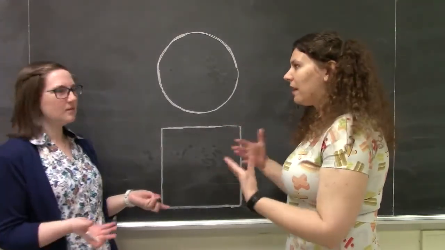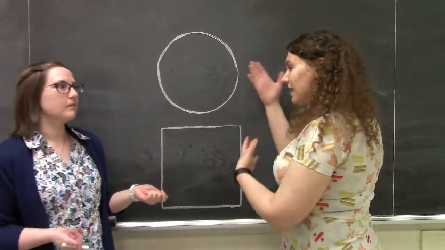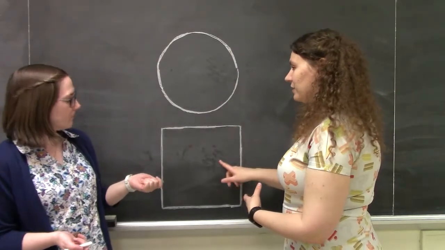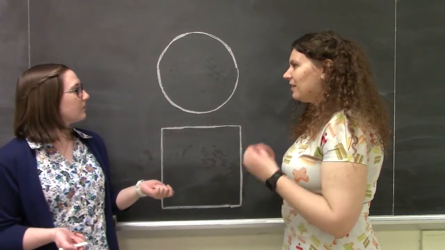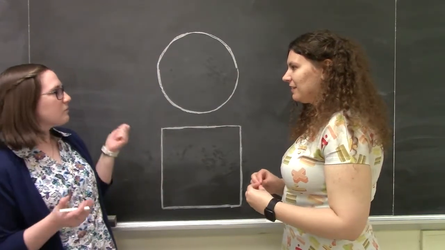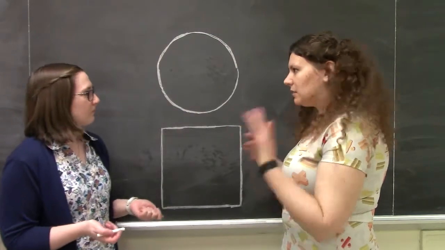Well, we can talk about how they're related by talking about their size. And the way that we talk about size for a circle and a square has to do a lot with area. Area, so that's how much space it takes up. Exactly. So to figure out the area, we need some measurements.